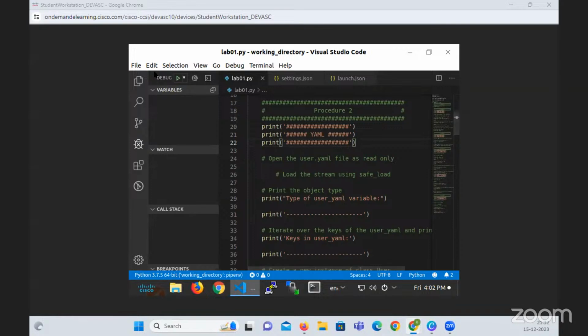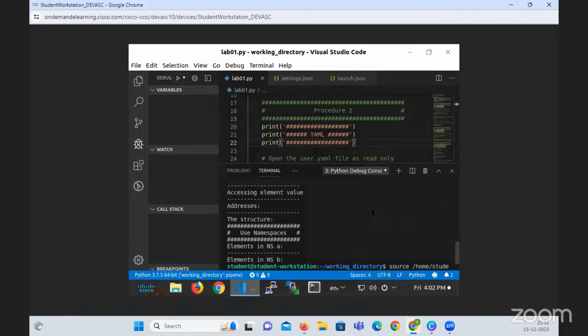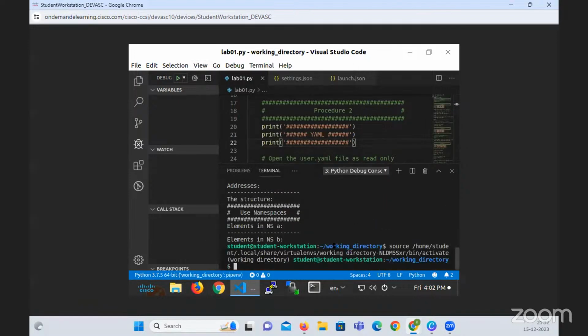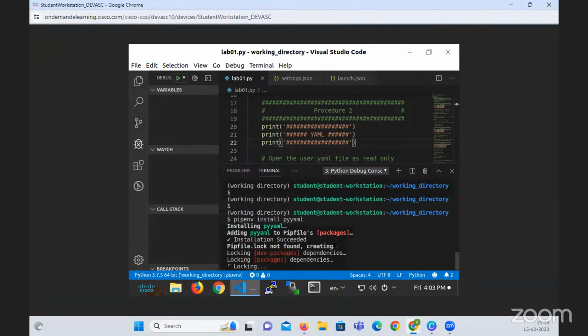First, I'm going to go to view and terminal and set up PyYAML over here. The command will be pip install PyYAML, that is Python YAML. I click enter and it's installing PyYAML.